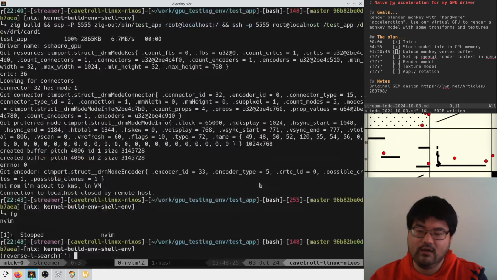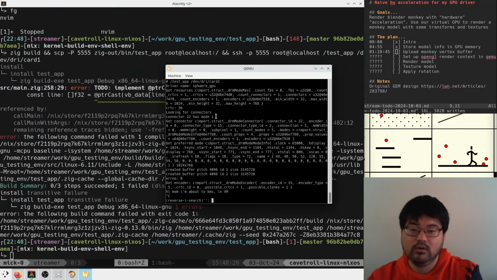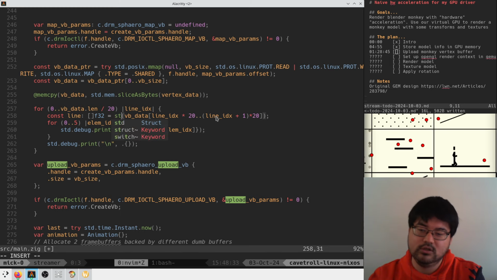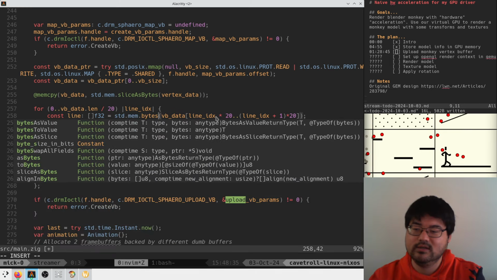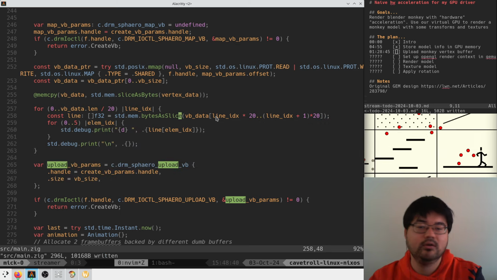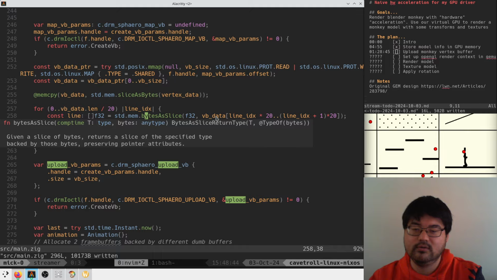All right, let's see if that is somewhat sane. This does not work, so we need to do std mem bytes as slice, I guess. Like this. I think it's like this.